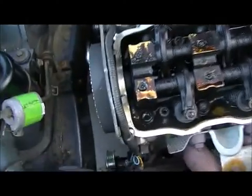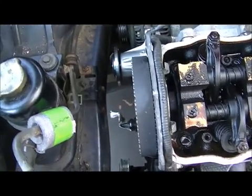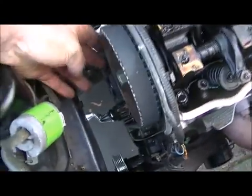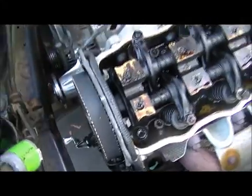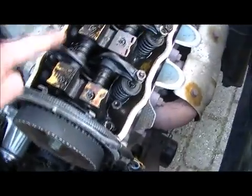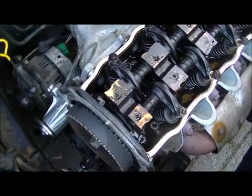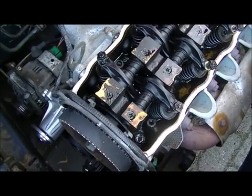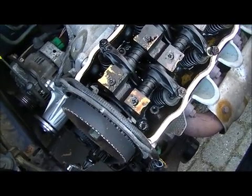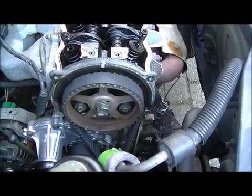The manual specifies that in order to tension the belt properly with the tensioner, I have to loosen up all the valves to allow the camshaft to rotate freely. Well, so I did, but now of course I have to readjust all the valves.